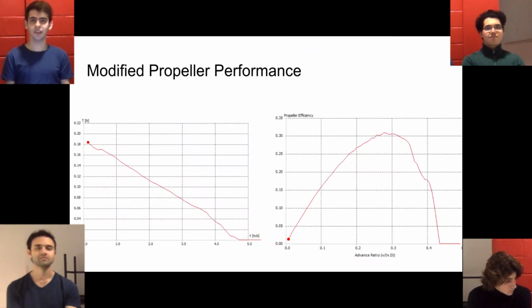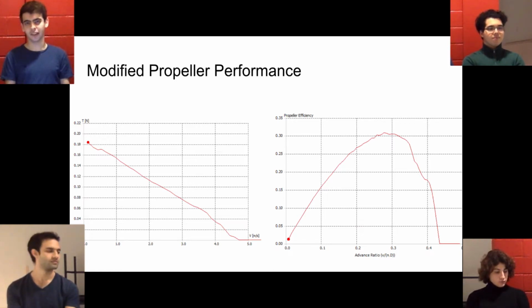So after significant trial and error, we ended up finding a propeller that matched all our design targets. This has a thrust slightly under the requirement, but is still really close, and efficiency that's almost exactly at the peak we want. It's somewhat lower than the efficiency we had for our initial propeller, but at least it's at the right spot.